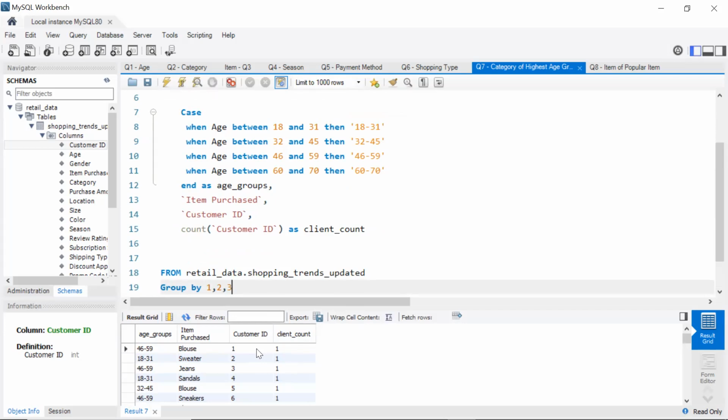So you who are customer ID 1 are between age 46 and 59, and you bought a blouse. Does that make sense? Every time you add another layer of group by, it opens it up further. And I'm assuming you're starting from bigger, because you could have directly grouped it by customer ID and it will open it up completely, because it will come from aggregated 1,000 to a breakdown of 5 categories, 10 categories, then to a breakdown of probably 1,000 categories again, because now it's opening it up using customer ID, which is the unique identifier.